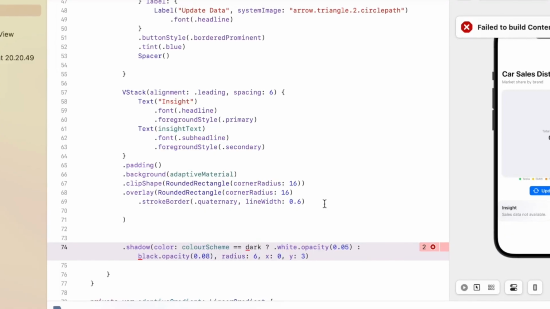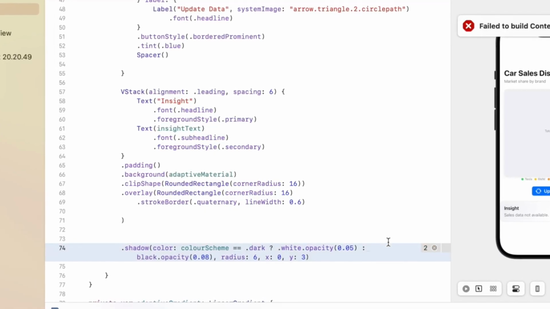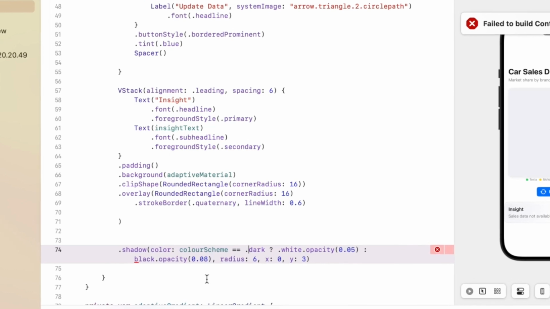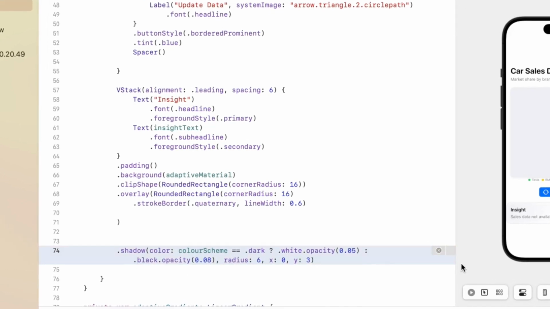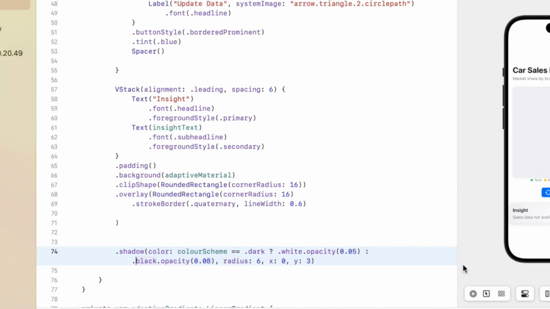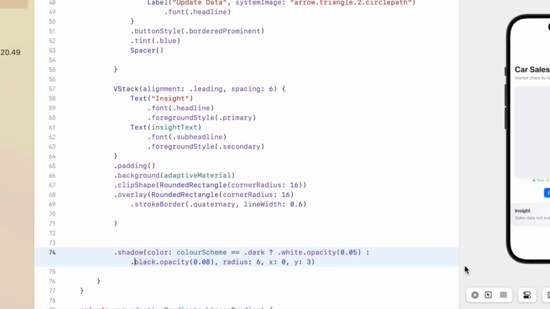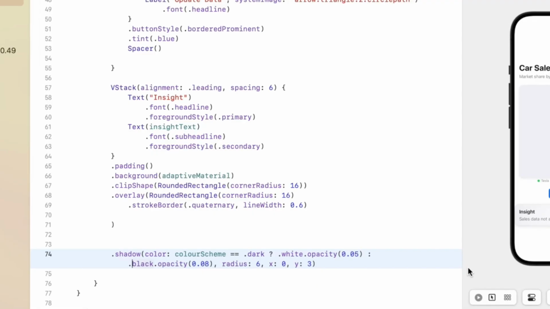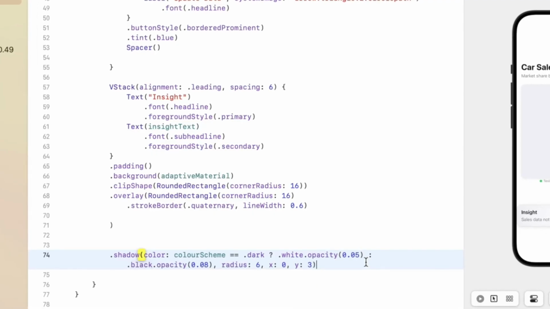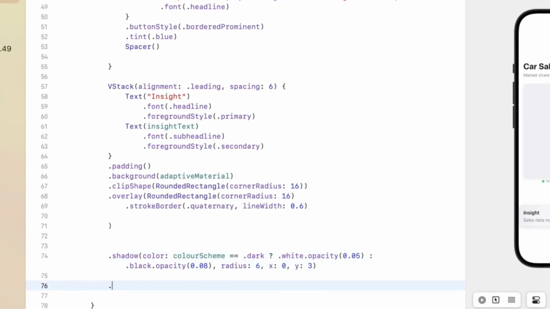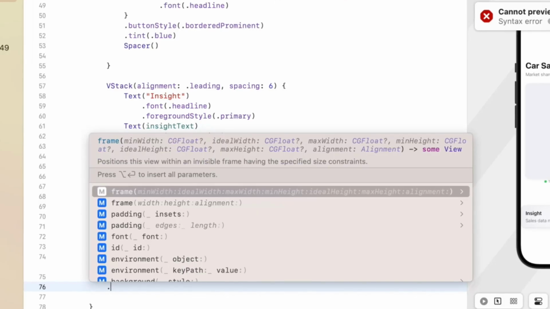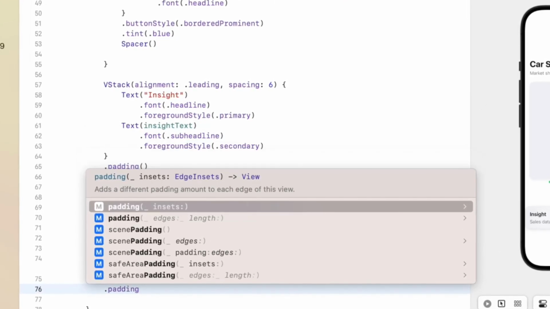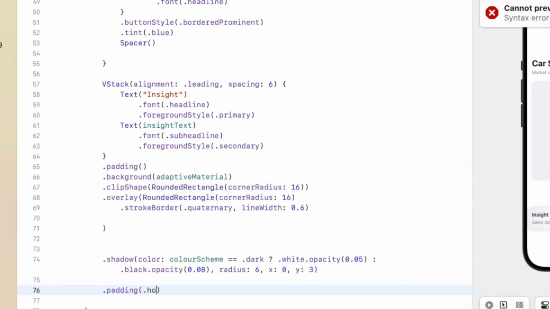For dark, we missed out the full stop, so it should be dot dark. And also for black, it should be dot black. We need to include a bit of horizontal outer padding, so padding dot horizontal.